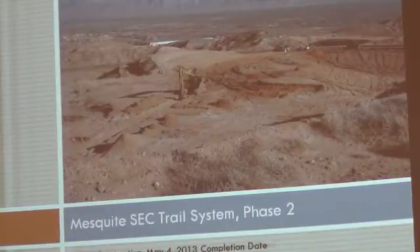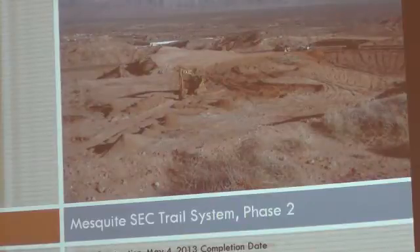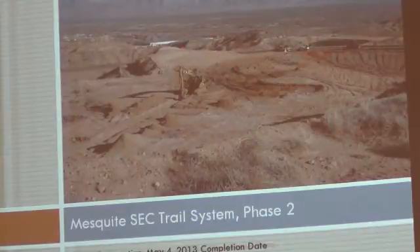The rough trail section — for those who don't know the project, there's a section of asphalt trail along Lower Flat Top, and then running off of that asphalt trail are rough trails for the more rugged hiker. Some of them are not easy trails. We wanted to give a different experience for hikers that we really haven't found around Mesquite. These rough trail sections are almost complete; there are just a couple of sections that need some concrete steps to get through the sand, and some handrails, because they are quite rough to get through.